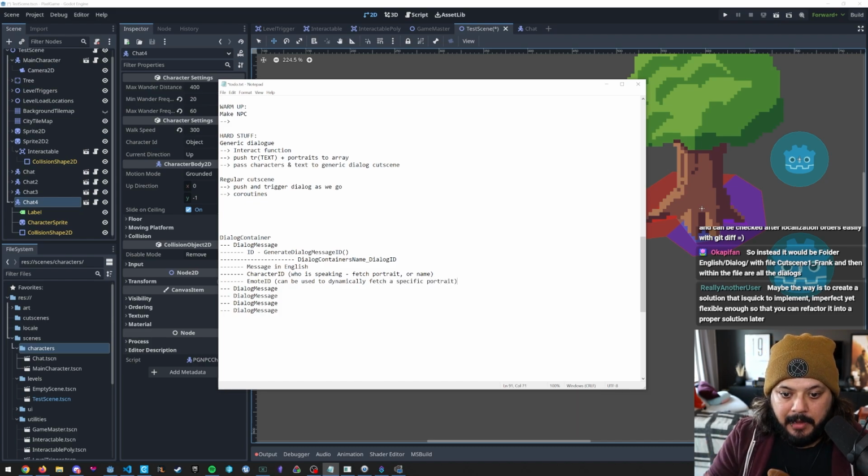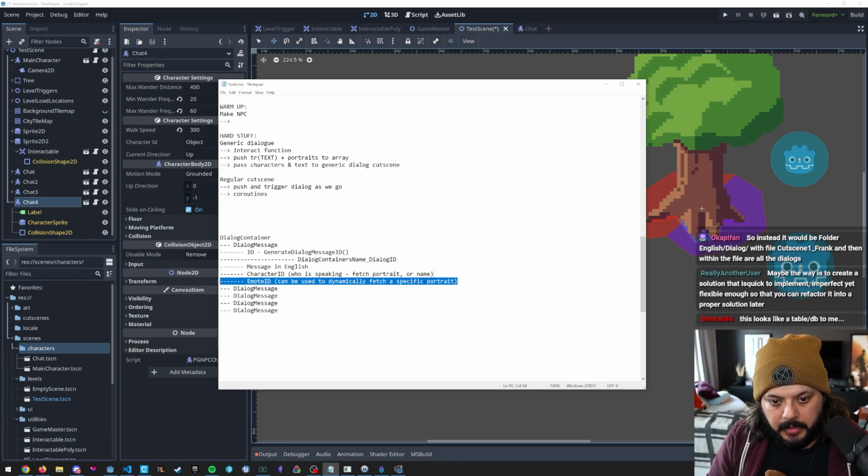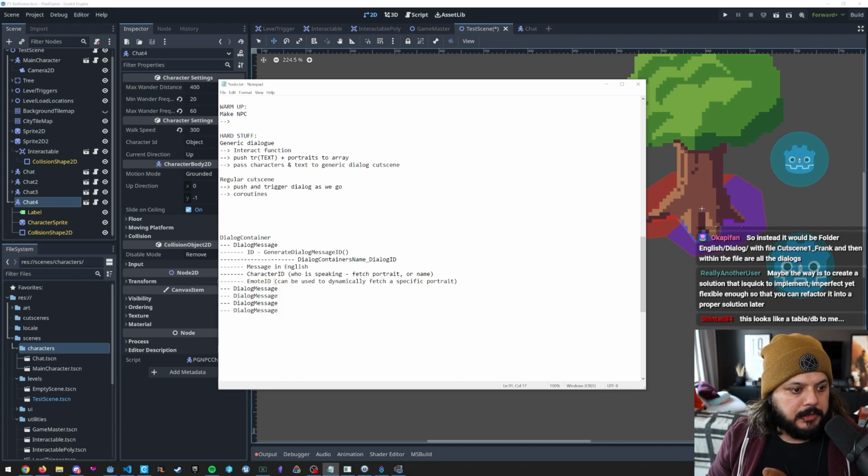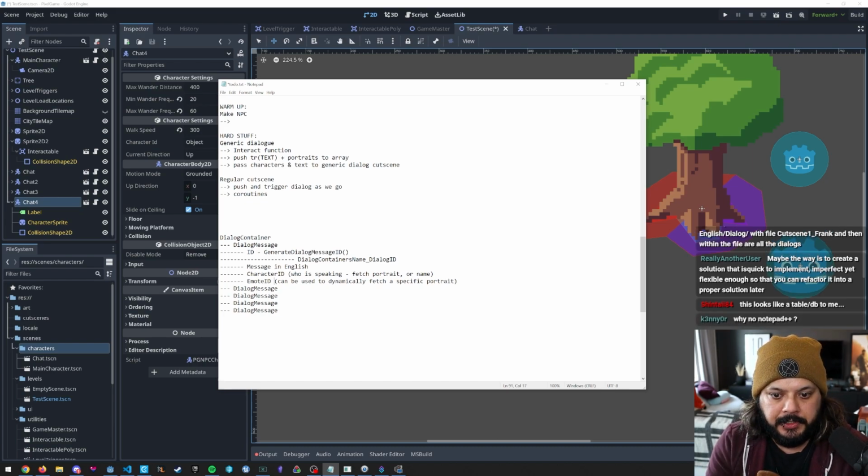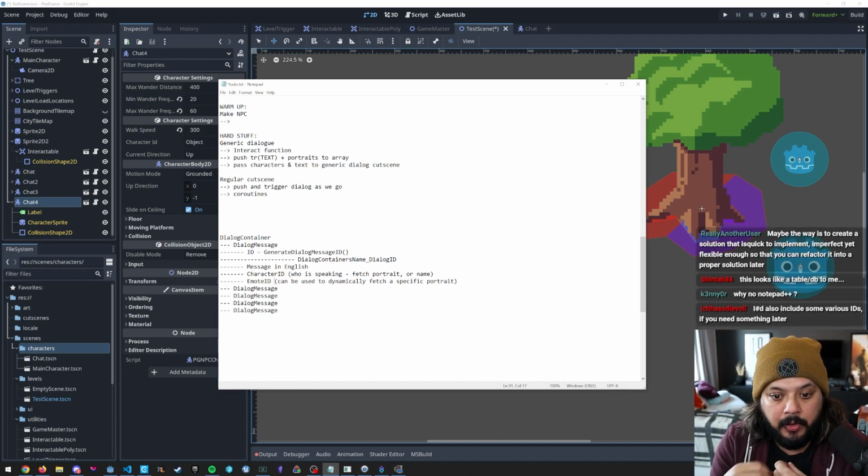People might be sad, happy, angry, right? This is really close. This looks like a table DB to me. I mean, it will be some form of DB, right? But it's about what information is where and how do I edit it.